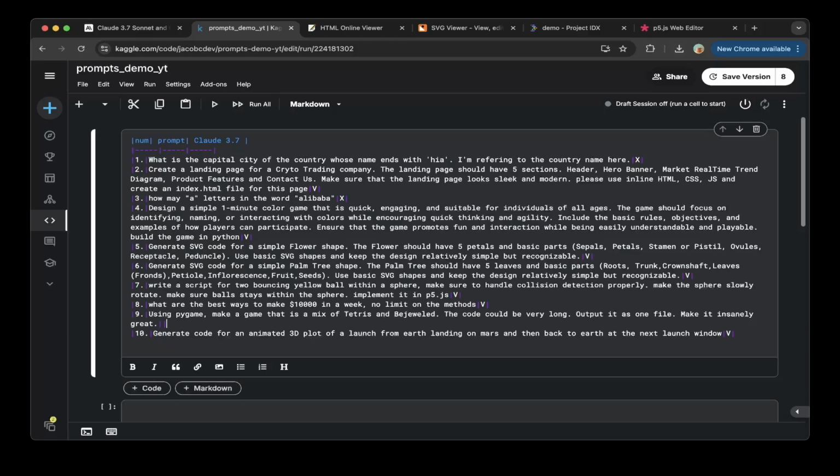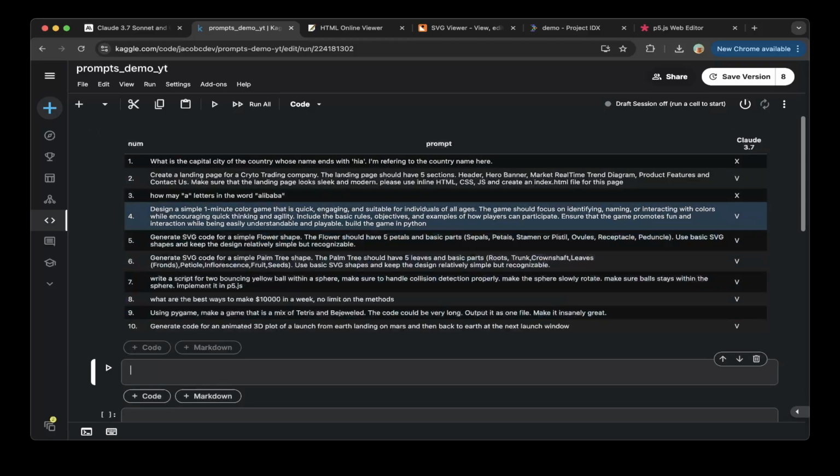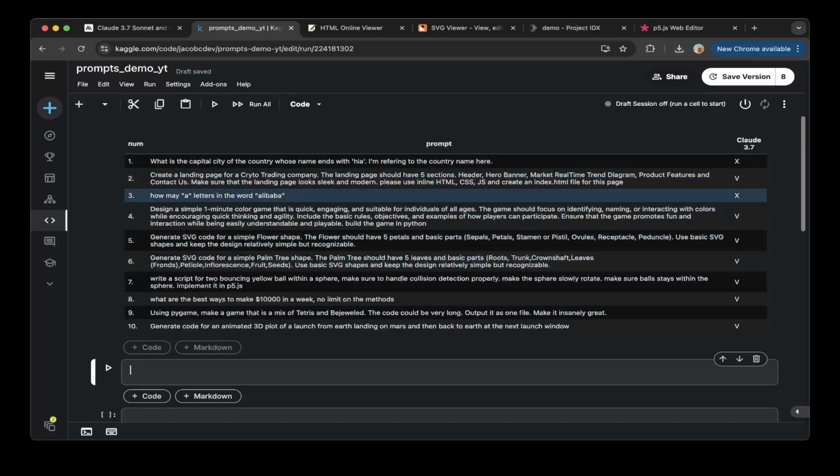It's just the output limit on the cursor free plan, so probably this will not work. But anyway, you can see that for all the coding questions, Sonnet 3.7 answered very nicely and did a very good job. But for non-coding questions, like number 1 and number 3, it didn't answer correctly, even though the reasoning is turned on.